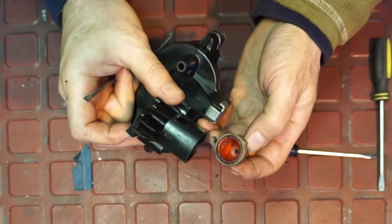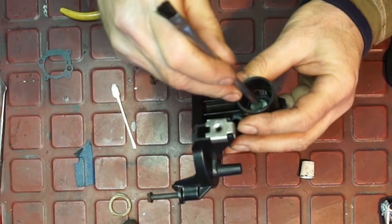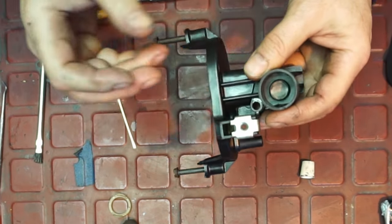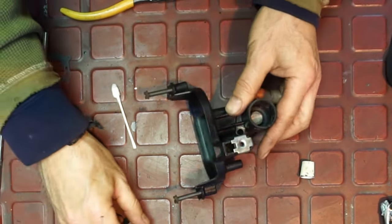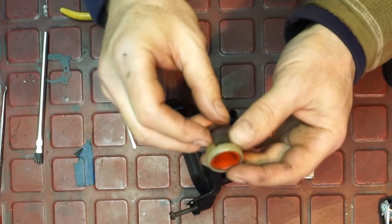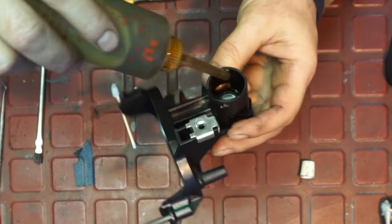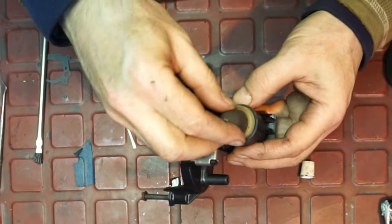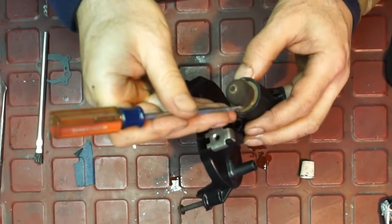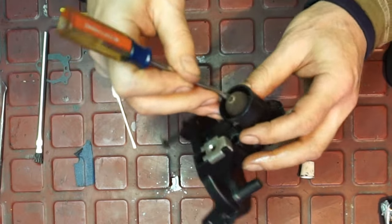All right, let me clean that out, and I'll show you how I want to glue. Just got to push it back in with your fingers. You can bend out the screen a little bit, still keep the concentricity to it, but bend it out so it grabs. And then when you shove this in, you have to make sure that it's seated in the boot. If you want, to make it go in a little easier, I like to use either two-stroke or WD-40. That's my tranny fluid stuff. And you got to push from here, not the bulb, because you'll offset the bulb and it won't seat right. And just work it down.